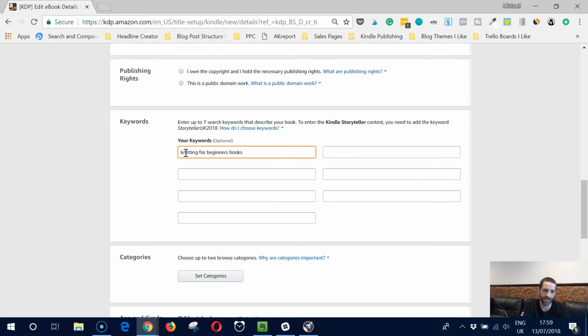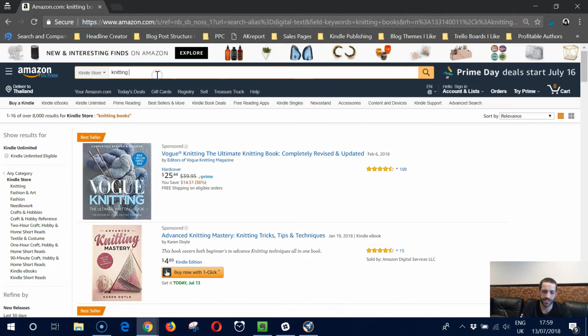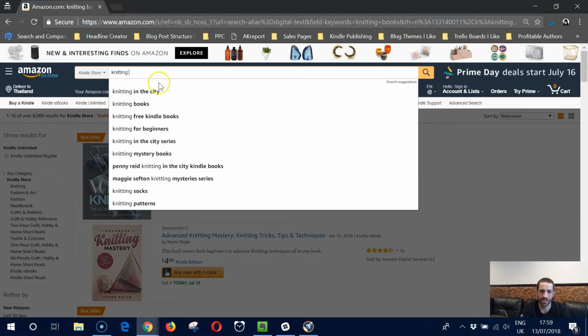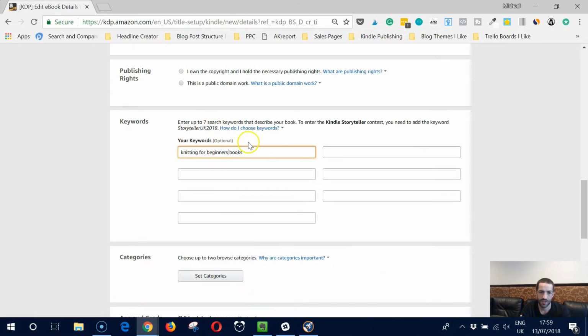Now what's going to happen when I have it like this? Let's actually just add a few more, just so we can get all of them in there. So knitting socks, knitting patterns. Okay, so knitting socks and patterns.